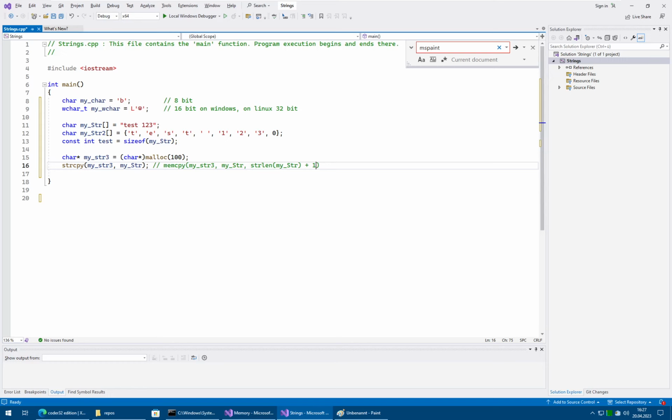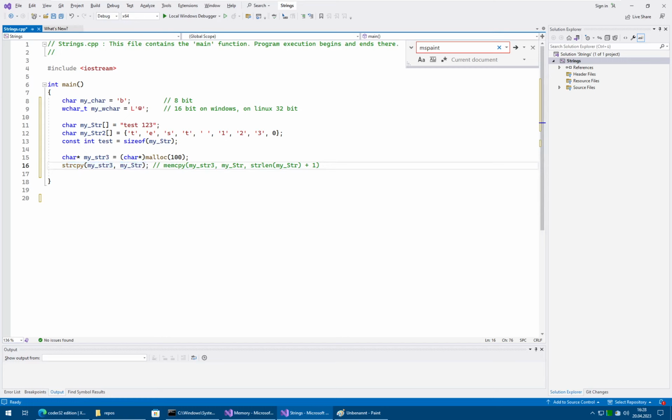And what strlen effectively does is it just goes through the string and counts. It sets the counter to 1, it checks is this a letter or is it 0? It's not 0, okay, then next index, and it counts up, and when it sees, aha, now we got a 0, so let's return the last value of the counter that we had counted up. So in a way it's a bit inefficient, because we are going through the whole string first to get its length, and then we are going through the whole string again to copy it. The obvious expectation is that strcpy will be intelligent enough to combine those two operations and be at least slightly more efficient than using memcpy.